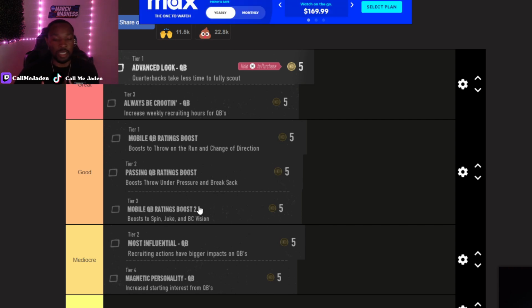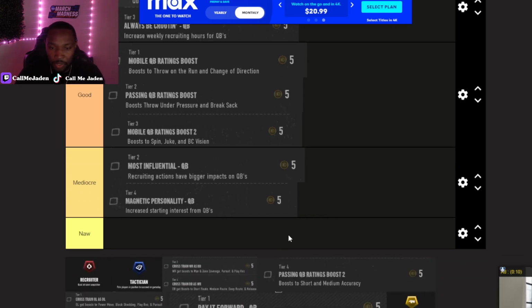Listen, I always think the tactician is a little bit cheating. You're able to make your players a little bit better overall. So if you maxed out the tactician, you are making your team a lot better. They're going to play a lot better than they're supposed to. So all of these are in the good category. Tactician, like I said, it's a little bit cheating in my opinion, so I don't use it. I try not to use it too much.